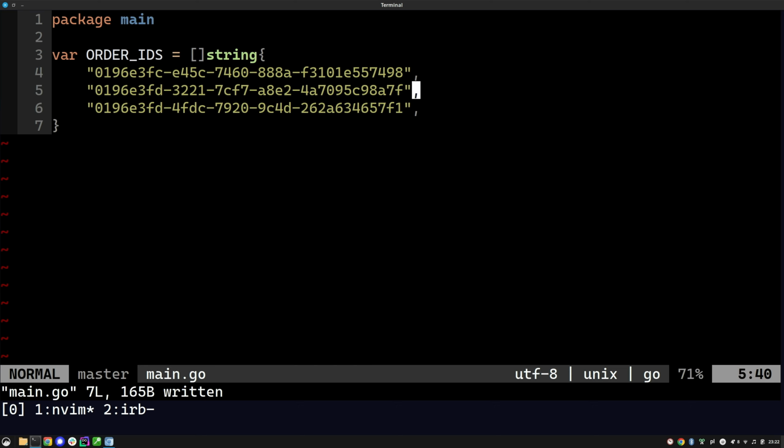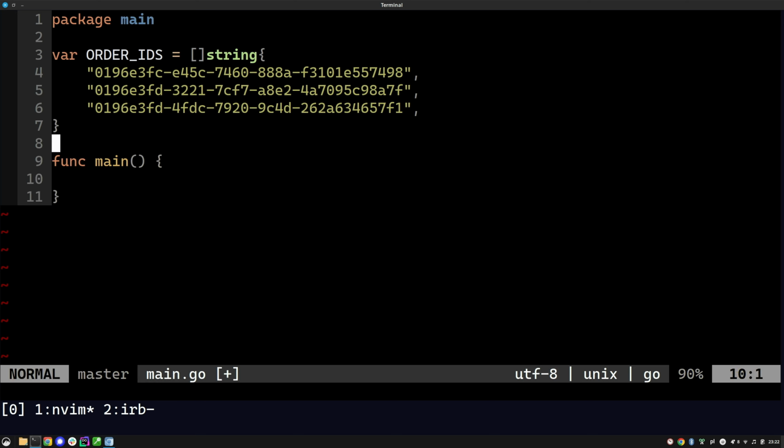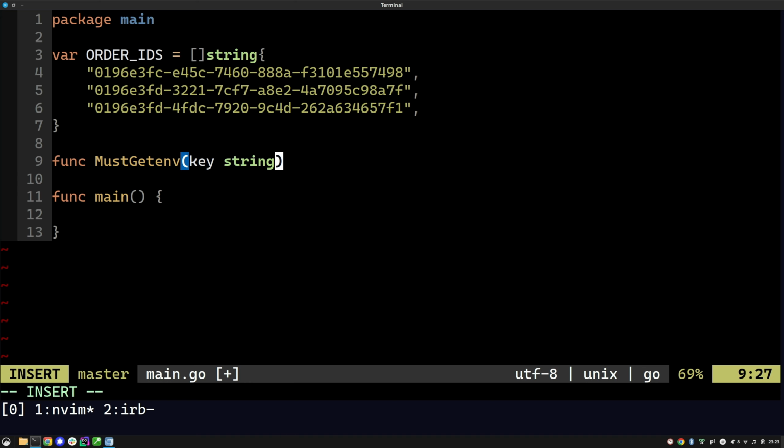Okay, missing a line. Okay, so we have 3 UIDs, and I'm going to define a function main, and I'm going to define a helper function called mustGetEnv, and it's going to take a string key and it's going to return a string.